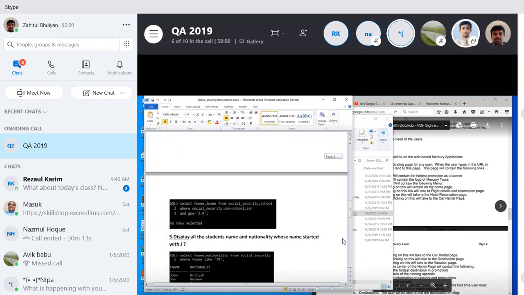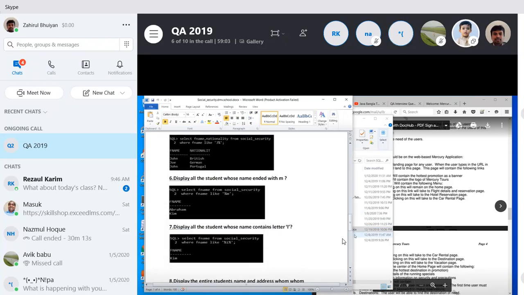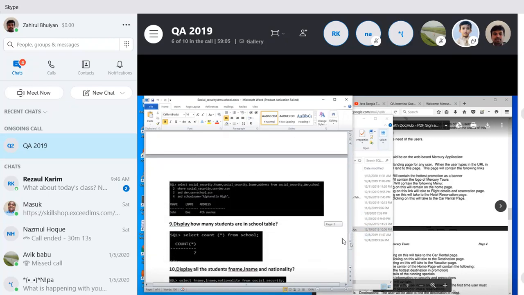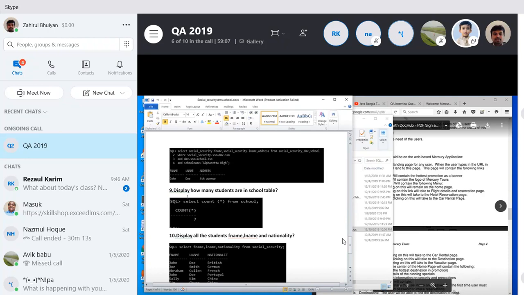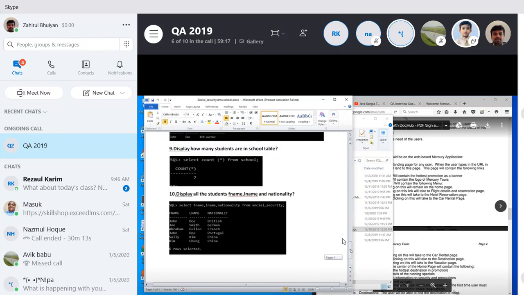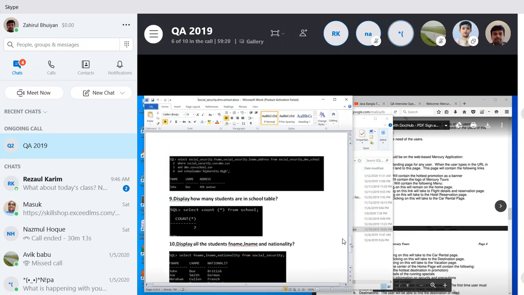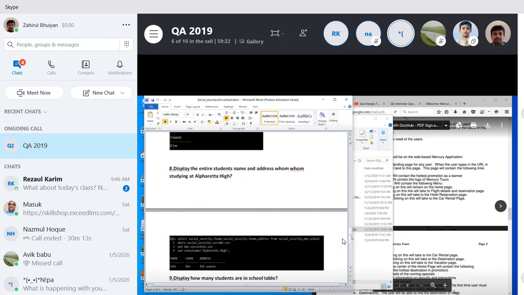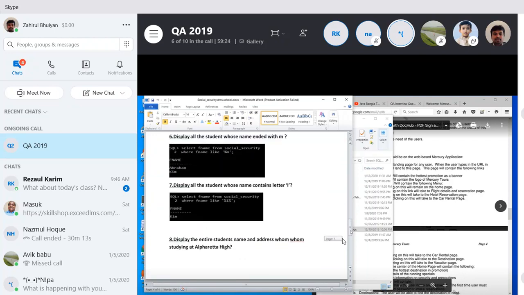Display how many students are in the school table. There is a query where we are asking to find distinct. Can you see that?